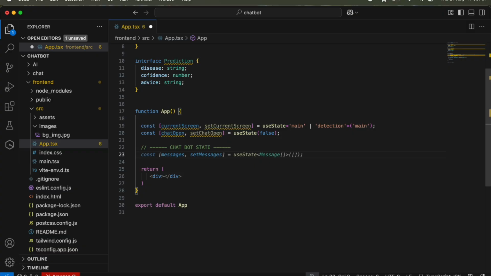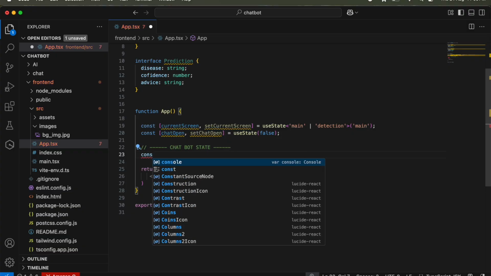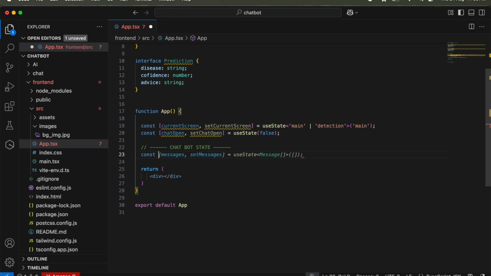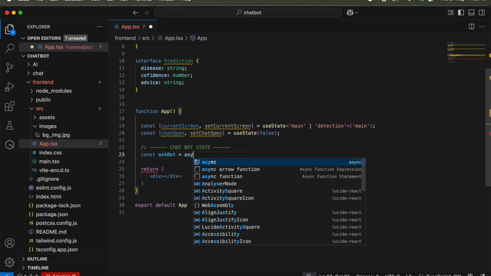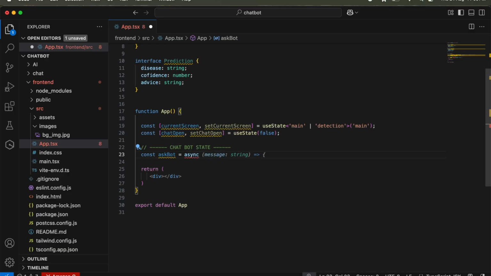Okay, and the bot will take some loading time, 1 or 2 seconds. In that loading time we will simply display dot dot dot, right? Dot dot dot means it is loading. So at that time loading will be true. After that loading, the sender bot will give us the result, right? So let's create one async function for that, bot equal to, that will be asynchronous, and we will take nothing.